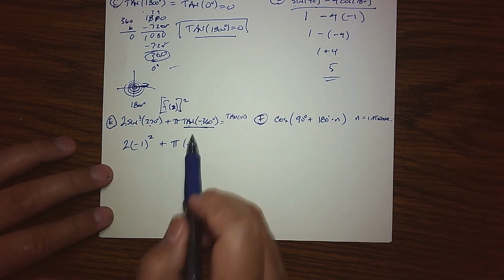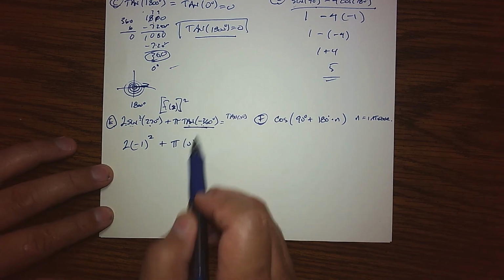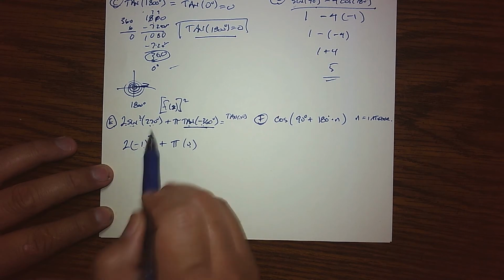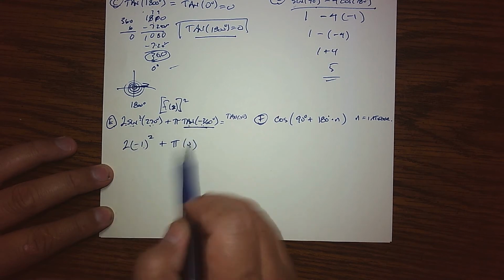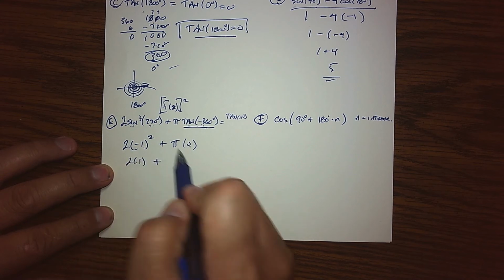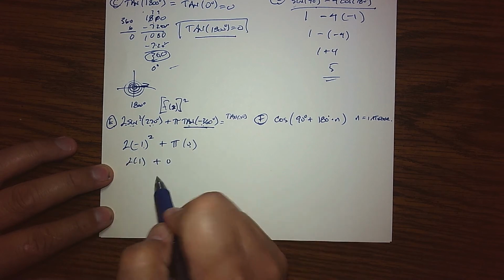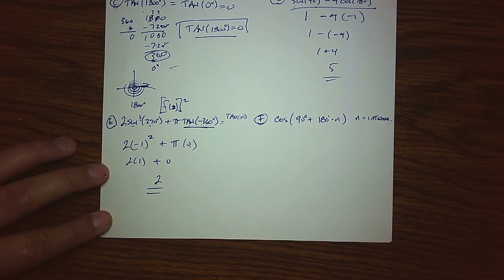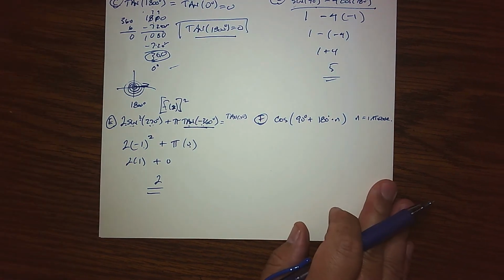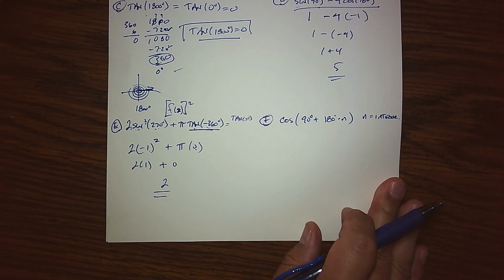So basically, the tangent of negative 360 is 0. The sine of 270 is negative 1. We put them in the expression and just keep moving forward. So order of operations, we have 2 times 1. Pi times 0 is 0. And so the net effect, that expression evaluates out to 0. And we're finished. All right, the next one has some other little nuances.